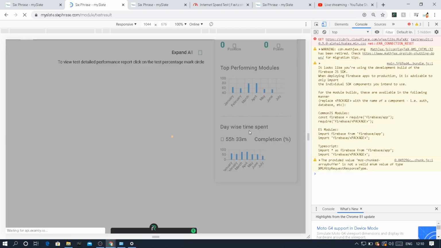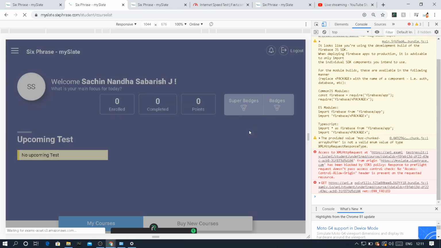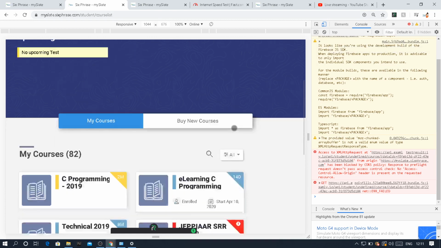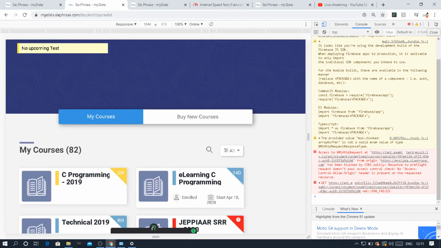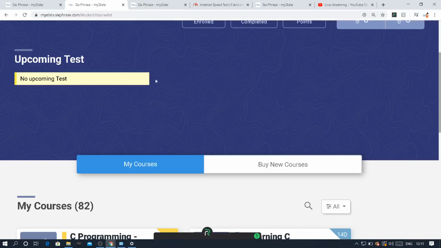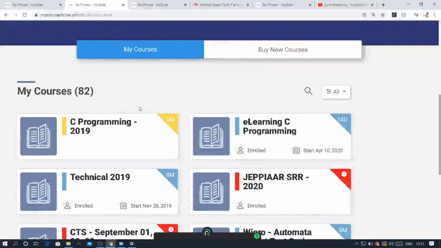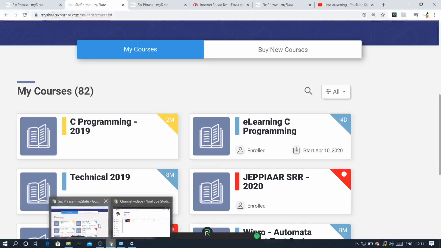So now the pages are loading, and yes, you got the pages. Okay, fine. Now after you get the entire page successfully, then you can close this screen. So these are the few problems that you can get, and I have already also told you how to overcome them. Okay, is it clear for you people? Is it clear?